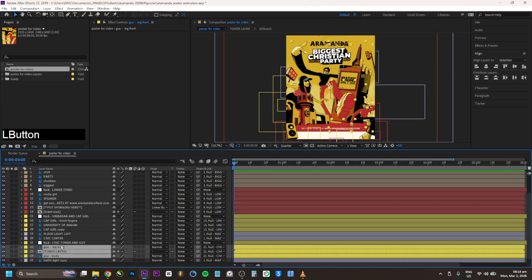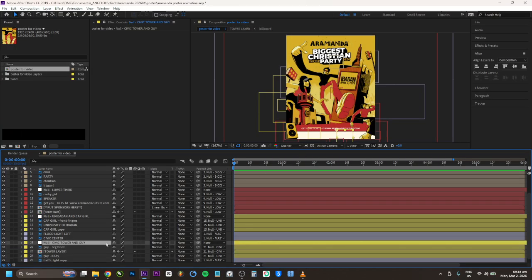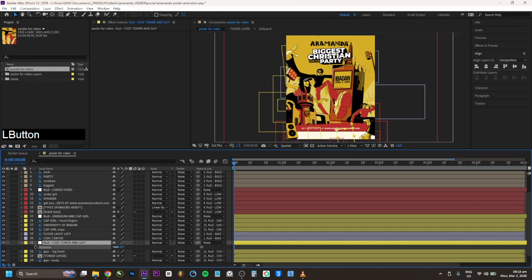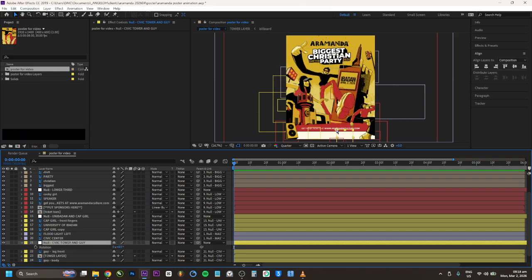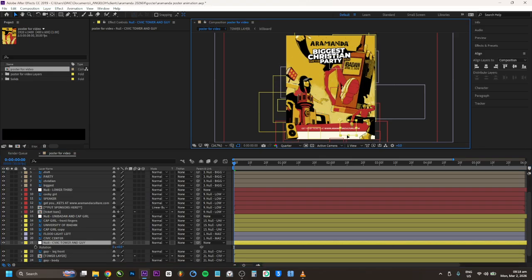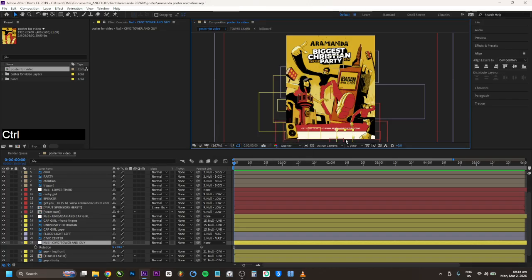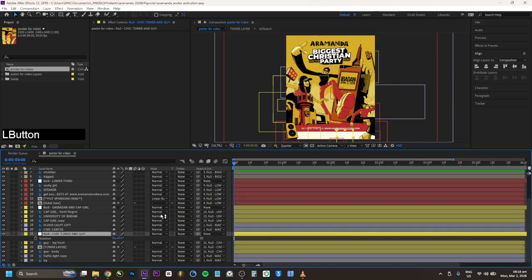The reason is because I want to be able to have this movement. I want to be able to bring all of them in together. Just in case you're not clear why we're doing this, it's so that I can animate. If I want all of them to come in as one object, I'll just animate this null and everything that's connected to that null comes in to do what it's supposed to do. This null has also been prioritized to favor this building because this building is the anchor point.